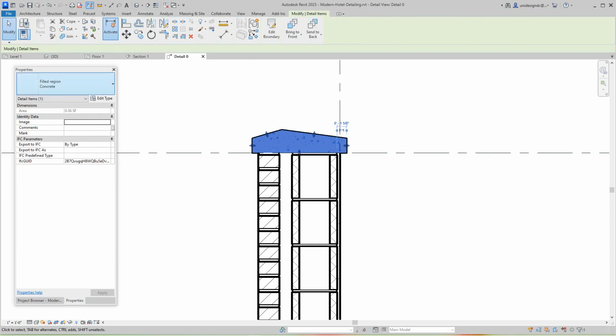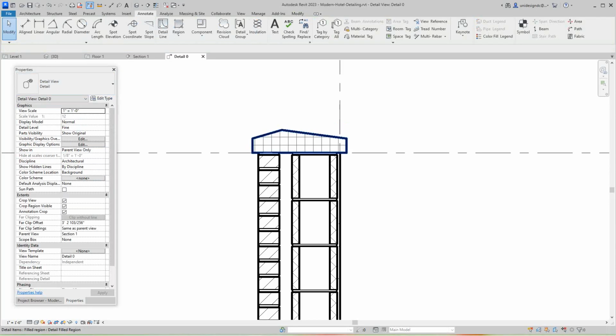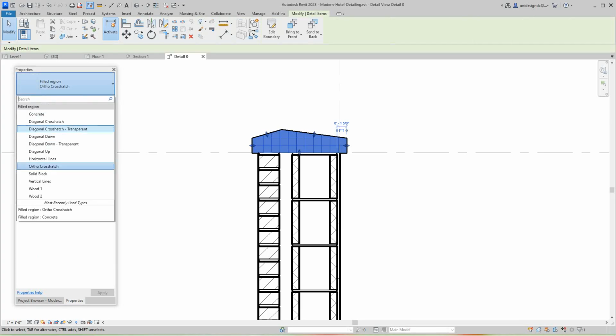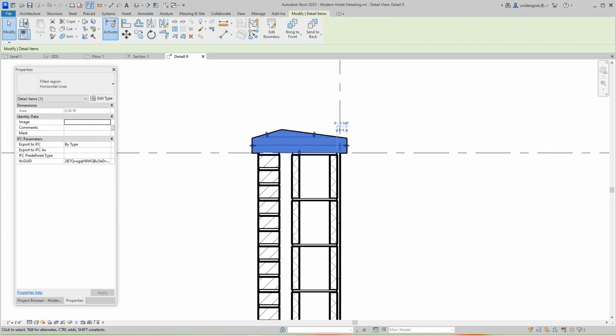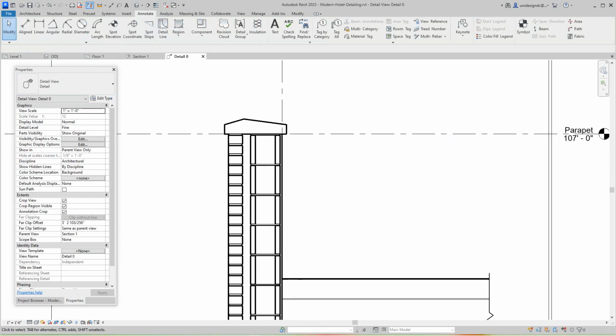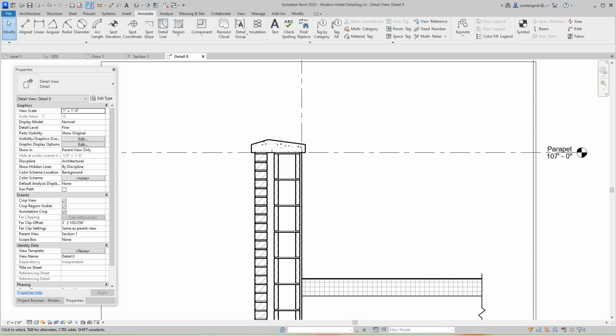Now here we already got concrete filled, so we can do different patterns. So let's go crosshatch. You can do that, or any number of these things. We can do diagonal lines, horizontal, or whatever's necessary. So right here, I'm going to just go with concrete, and there you go. So that's how you would do a fill detail.